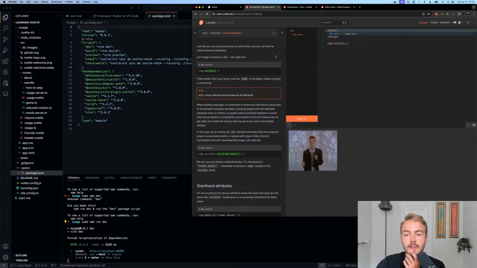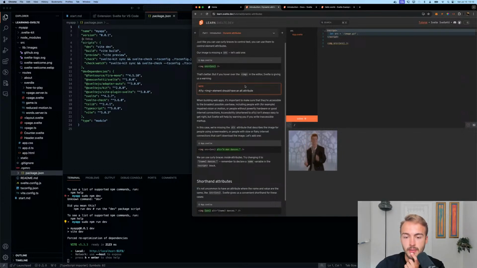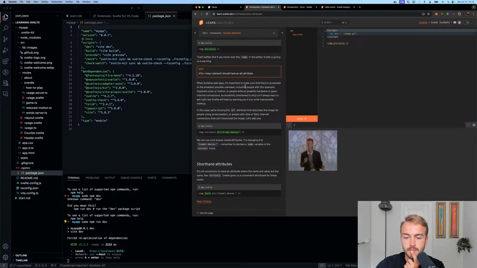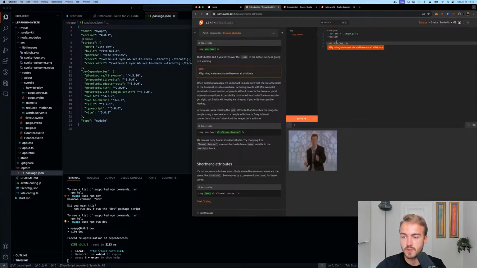Okay, cool. It's not uncommon to have an attribute where the name and the value are the same, like source equals source, right? And Svelte gives us a convenient shorthand for these cases. So you can just do source. That's cool.